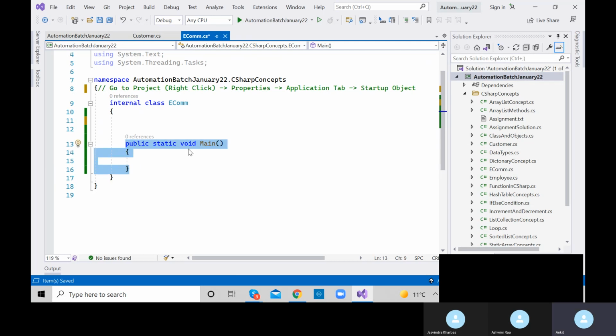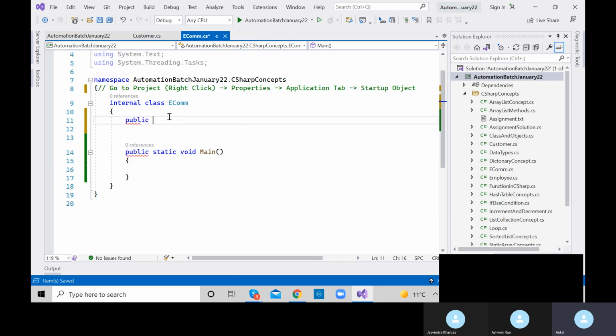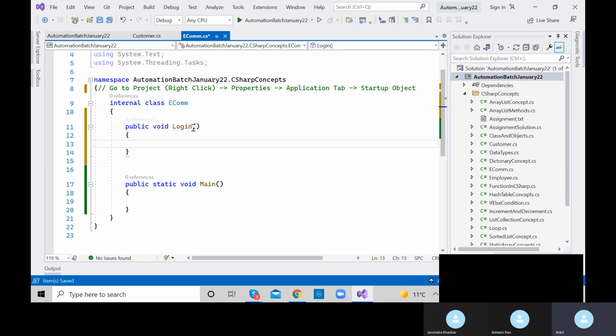Okay, so for an e-commerce application, there can be multiple kinds of logic. Let's talk about the login functionality. In how many ways can we log in to an application? Let us say I'm creating a method, public void login. This is my default method, meaning there is no parameter and no output. This is a simple method. Let us say print default login. There may be some kind of application where login is not required. So this is my default application.